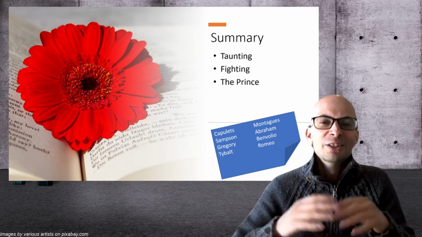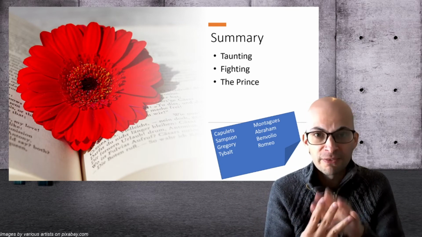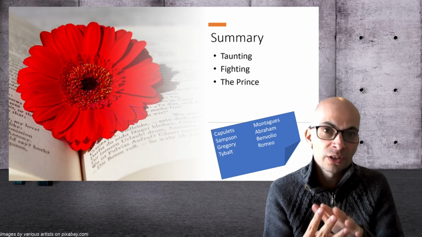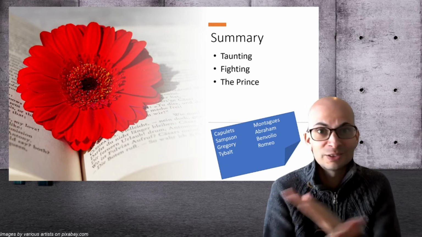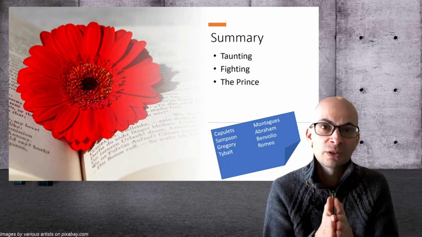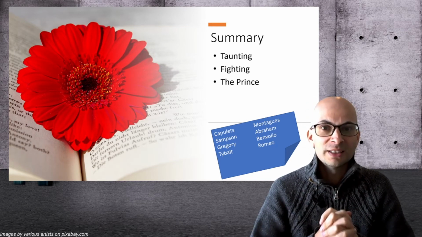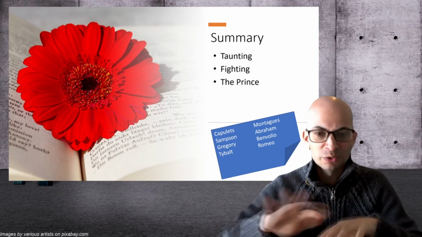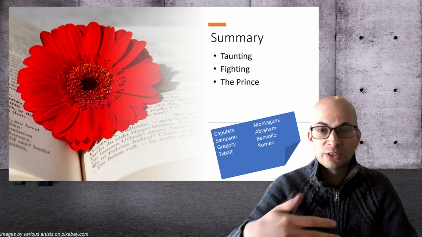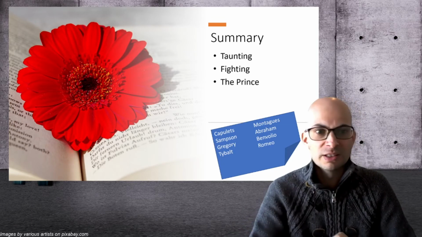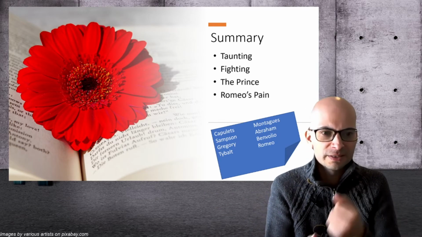Rrr. So the prince says, hey, this is the third time you guys have started a fight in my streets. If you start another fight in my streets, either of you will die. Okay, that's just it. If you start a fight, you'll pay for that fight with your lives, and you will be executed. Wow. And so then the prince goes away. The Capulet goes with him because they have to continue the conversation and go see the king. Montague is going to go visit them later. So everyone breaks up and goes to their own places.